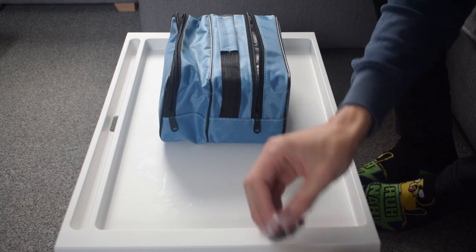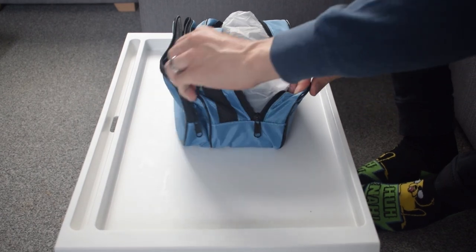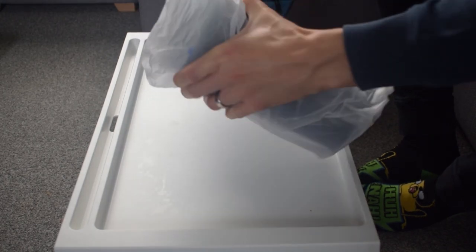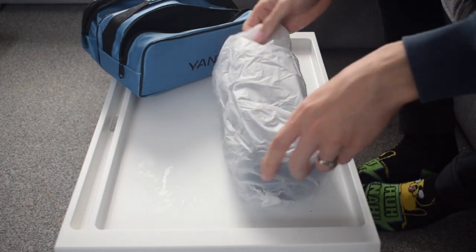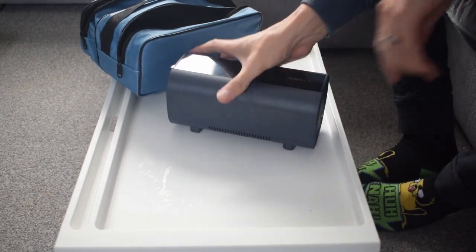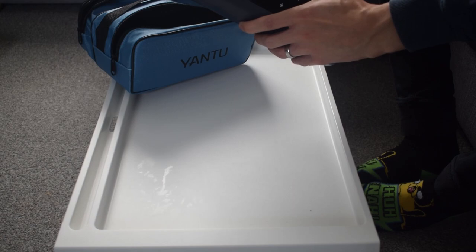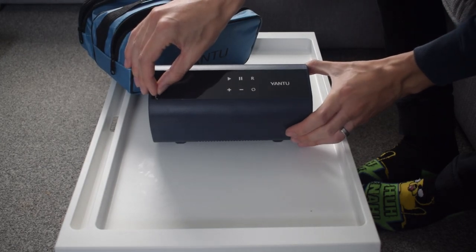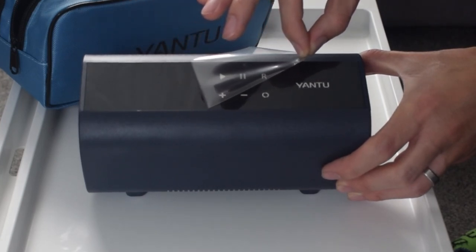Let's just move these out of the way for now. You've got the main device in here, which is a bit of a tight squeeze, I will say, with the case. So that could hinder your time, but there's a piece of foam there. Let's get rid of that. It's nice and padded on the front as well. And we'll get rid of this, but this is the unit itself. Pretty cool looking thing. It looks to me like a Bluetooth speaker. Really nice. We're going to do that satisfying thing of removing this. I can't believe it's got one of these all the way across it. Are we ready? I'm going to be quiet so you can have a listen. Oh, it's making no sound anyway, but just take that in.